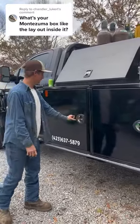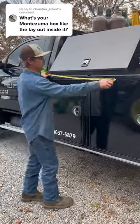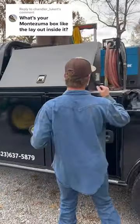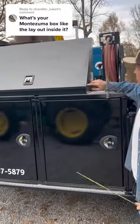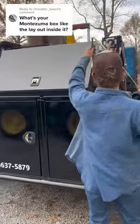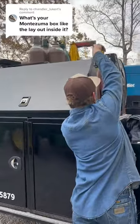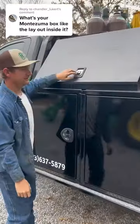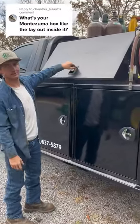So this box is the 41-inch Montezuma. It's the biggest one they make. It's 18 inches wide if you measure from the back to the tip of the door here, and 22 inches tall. If I had a flatbed truck or a truck that I needed to carry tools on, and I wanted them to stay organized, this is the way I would go.